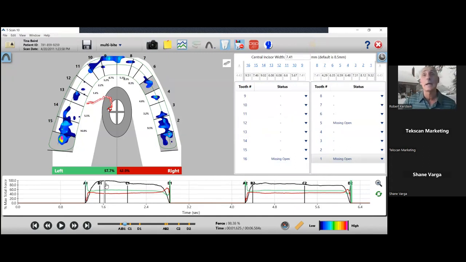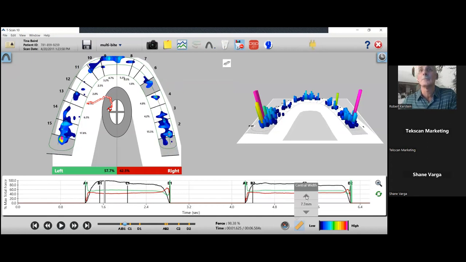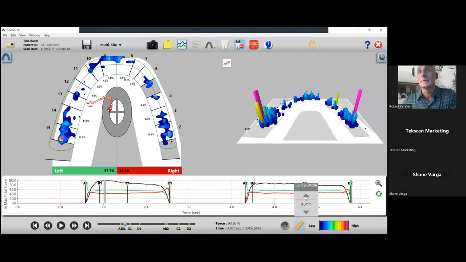And you can see that I don't have a match, right? This is what I was talking about before. Shouldn't be any data in the third molars, but there is. There shouldn't be any data in the edentulous space, but there is. So the first thing I'm going to do is correct the central incisor width. I'm going to do that by clicking up. So I open the ruler tool. I'm going to increase the arch dimension to try to get the second molar data all in the second molars bilaterally. And that's just a function of clicking up.